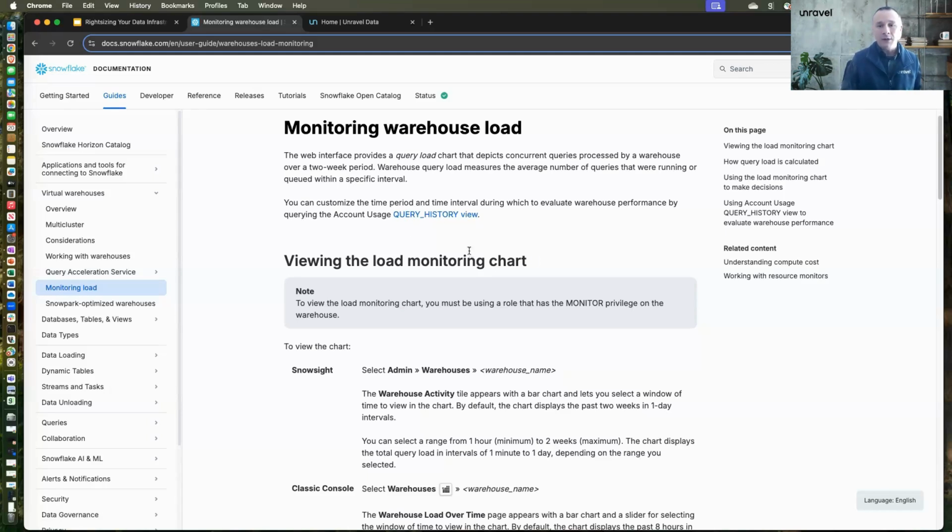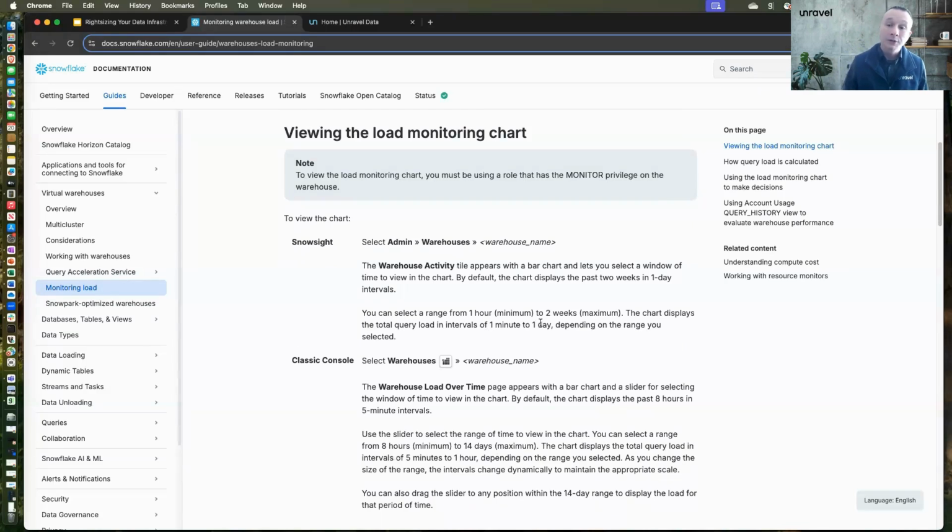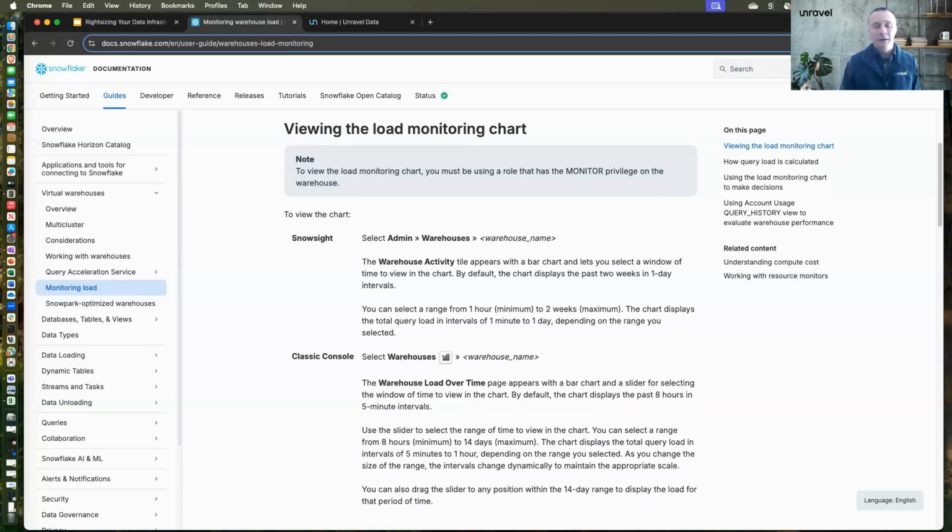And this view is available in the UI. And by the way, there's a note here that you have to have specific privileges, right, on that warehouse to view those charts. Okay, great. But there's even different ways to view those charts, right? Through some other tools, some other dashboards, like Snowsight, for example, if you're using that, or maybe just the classic console itself. But Snowsight in some cases requires you to set up another warehouse to actually run your queries against in order to monitor and display something more rich than just having access to that metadata.